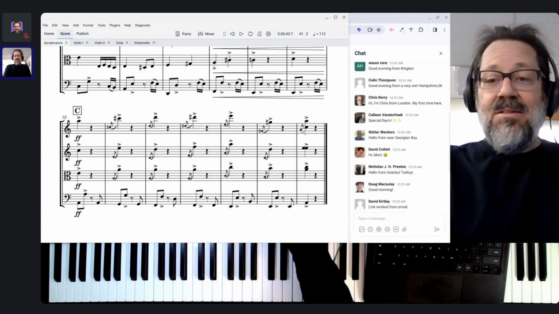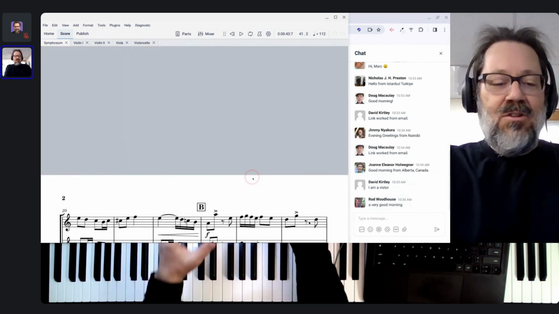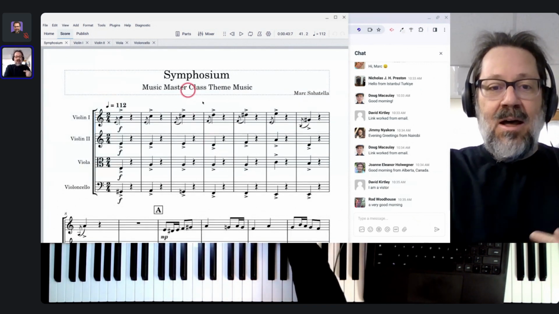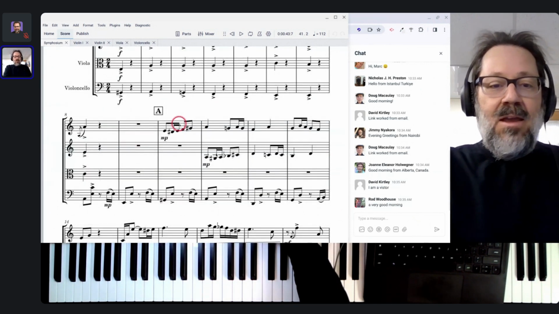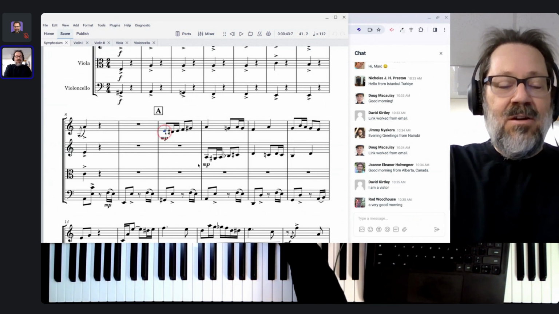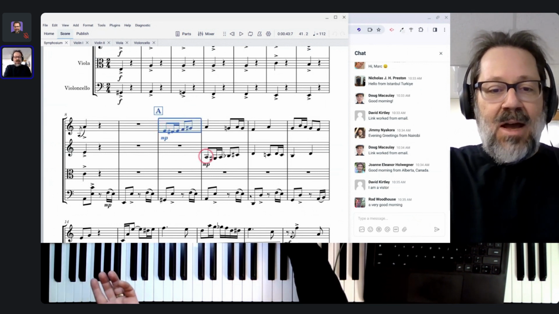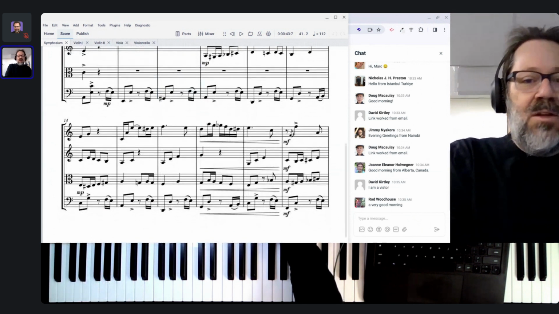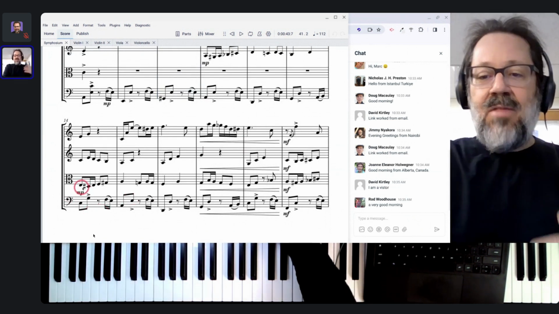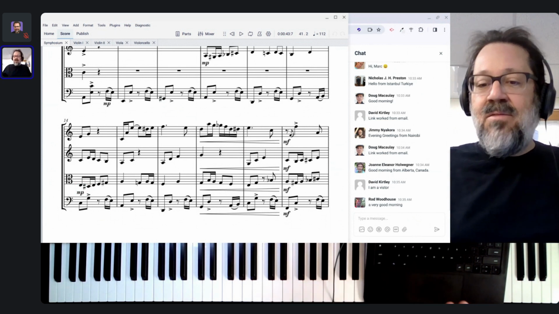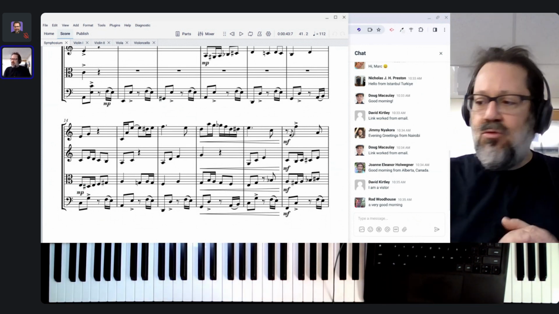So, for instance, this very piece that we just listened to, that we listen to every week, my opening theme, we have each of these lines here. We have the first violin come in with a melody, and then the second violin come in with a version of that same melody, and then the viola come in with a version of that same melody. This is what's called imitative counterpoint. This is one of the things we'll be discussing.